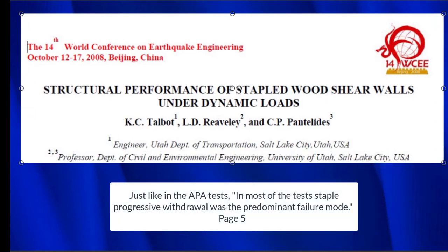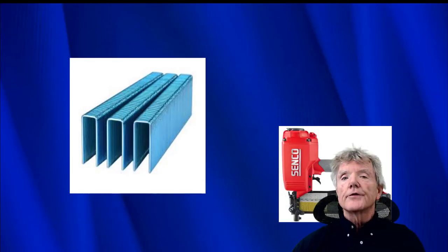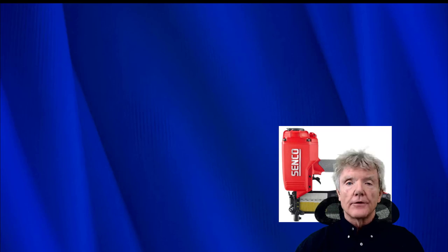Very similar tests were done at the University of Utah in 2008, and their conclusion was pretty much the same, that the predominant failure mode was staple withdrawal. As we just saw, staples can be a very effective way to attach blocking to mud sills as well as build shear walls.